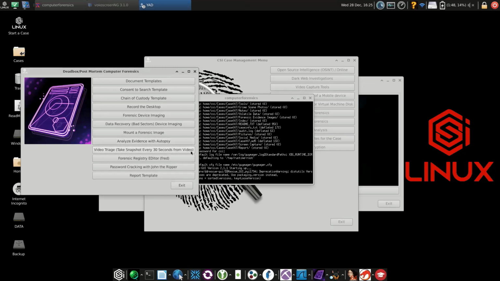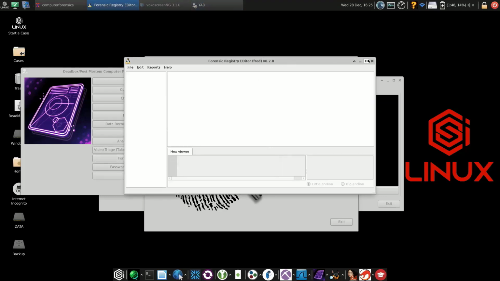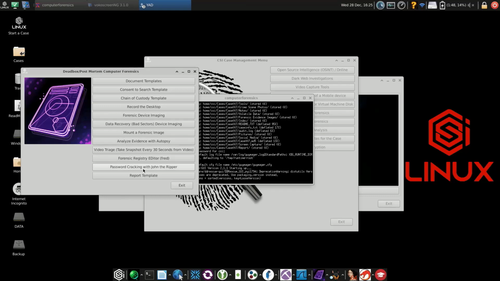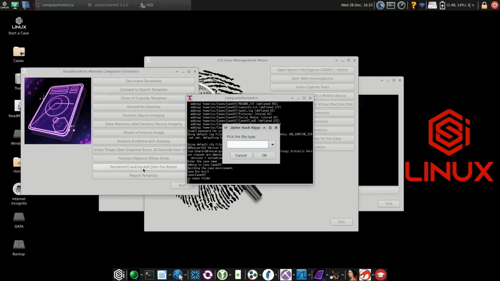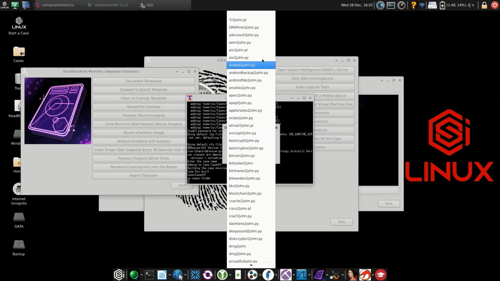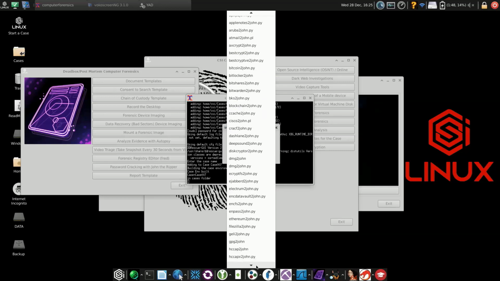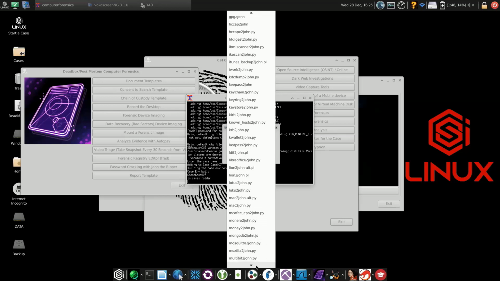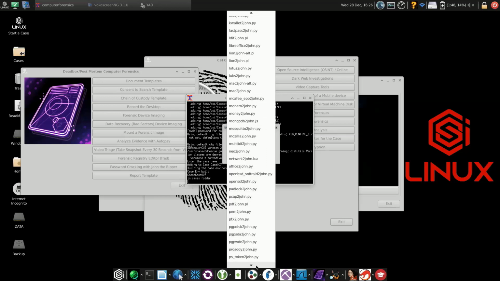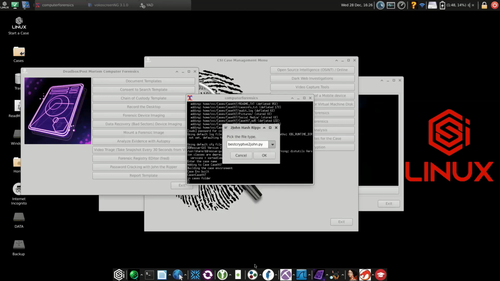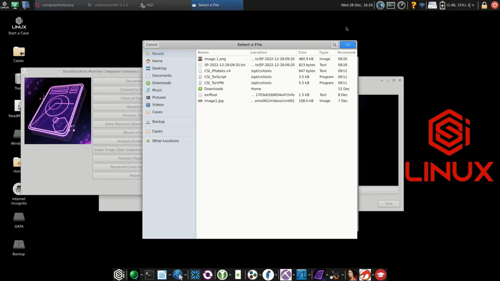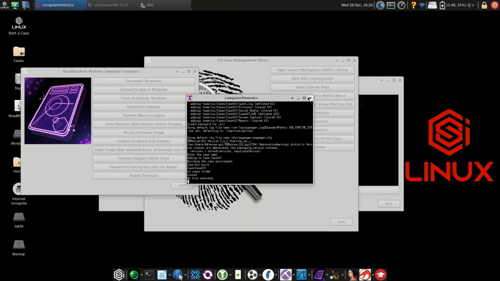We have the video triage, as we mentioned before. We have Fred, which is going to be a registry editor. And then we have password cracking with John the Ripper. We did write a tool that pulls in all the 2John scripts within the John the Ripper subfolder, and then gives you an option to choose any of the ones you're specifically wanting to focus on for file cracking passwords. It's going to try to pull the hash out of there. Once it does, then it's going to throw it to John and then try to crack it.